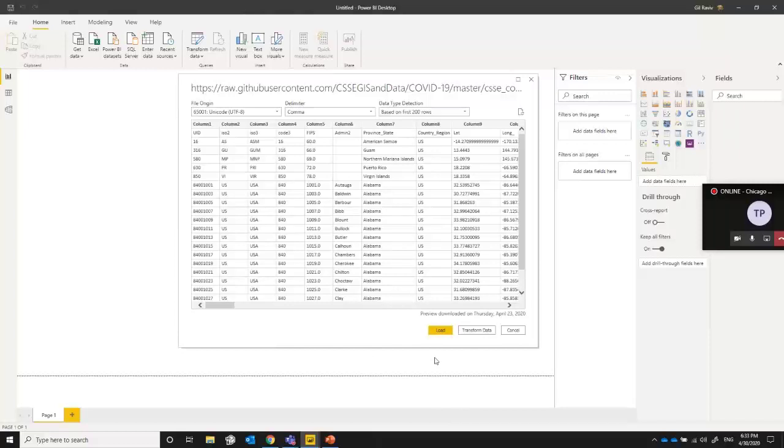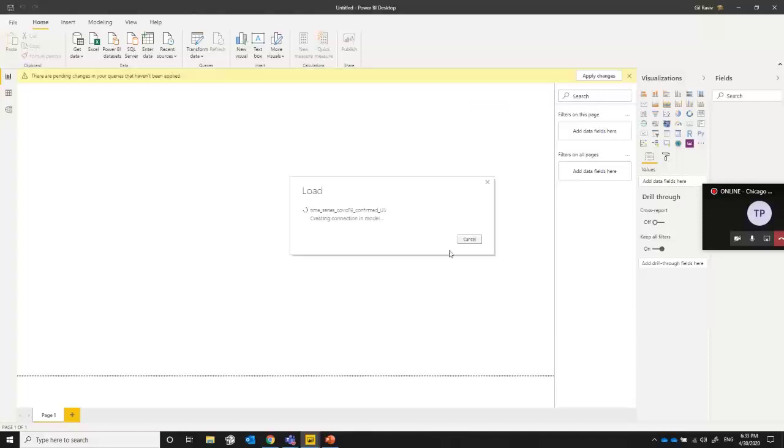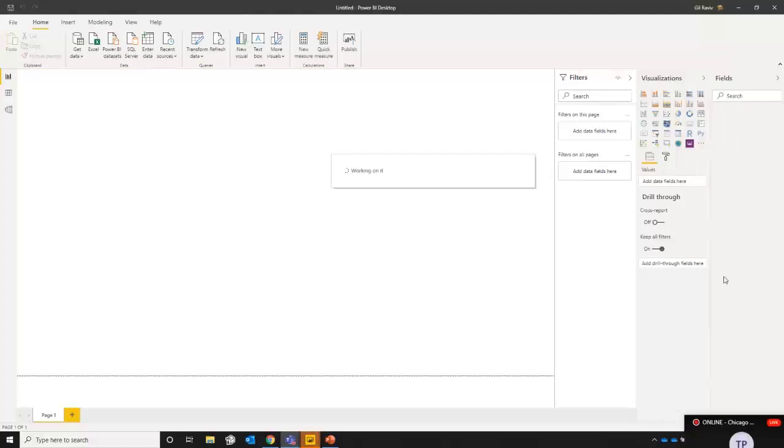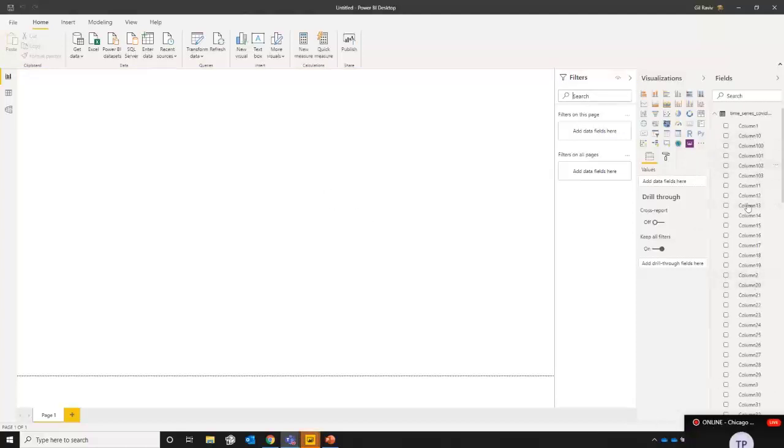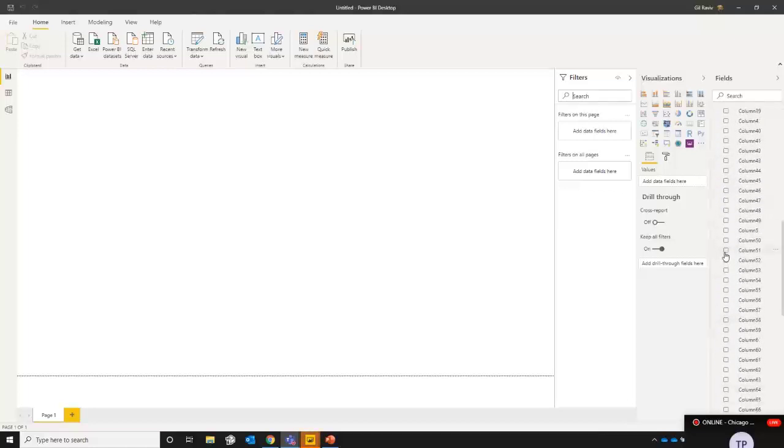So when basic users, new users in Power BI are loading data from SQL, from Excel, from CSV files, no matter what they do, the default experience is that I click enter and I just load the data in a format that is very challenging, right? You just see Column1, Column2, etc., right? So in many cases, basic users will be lucky and the data that they will have will be much cleaner than this.